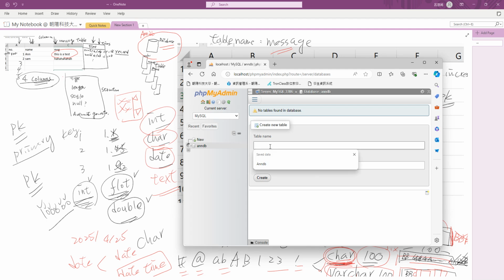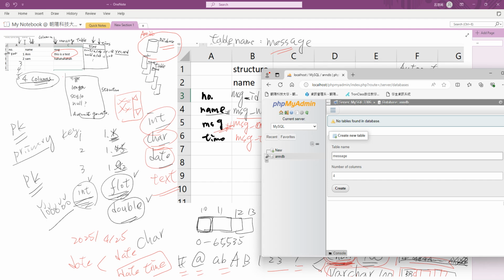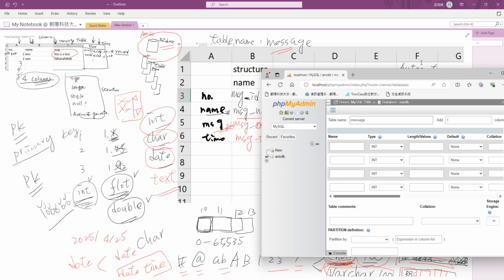The table name I can show, and the columns in here. Okay, so create. So just stop here.